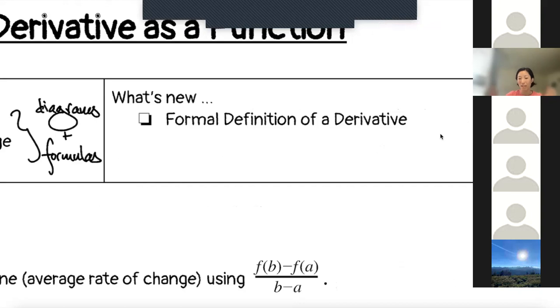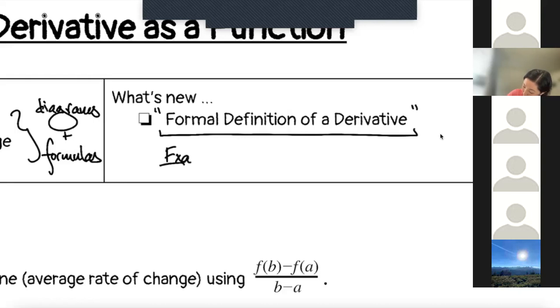As promised, these two sections are a little bit shorter than maybe some of the other ones that we've done. So what's new here is we're going to take a look at something called the formal definition of a derivative. Now, this is for exam 1. On exam 1, you should expect to see this idea of a formal definition of a derivative. However, beyond that, we're going to have other, less formal ways of finding a derivative.